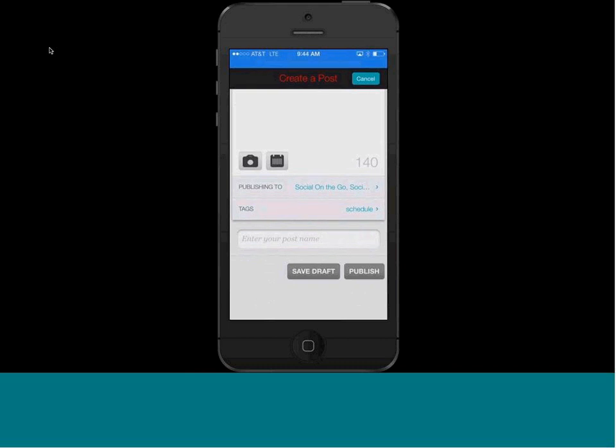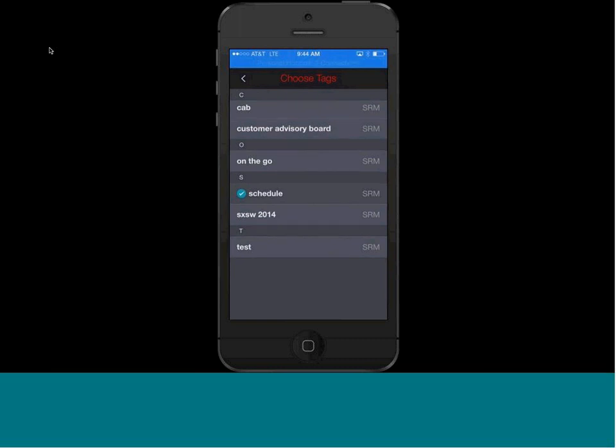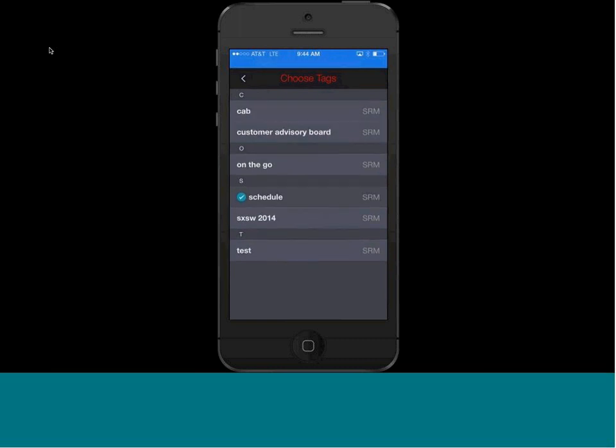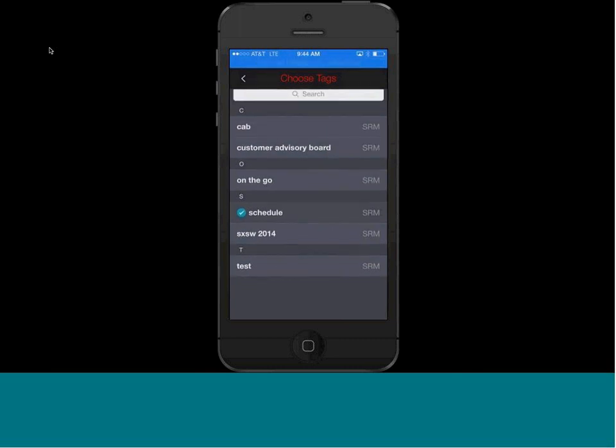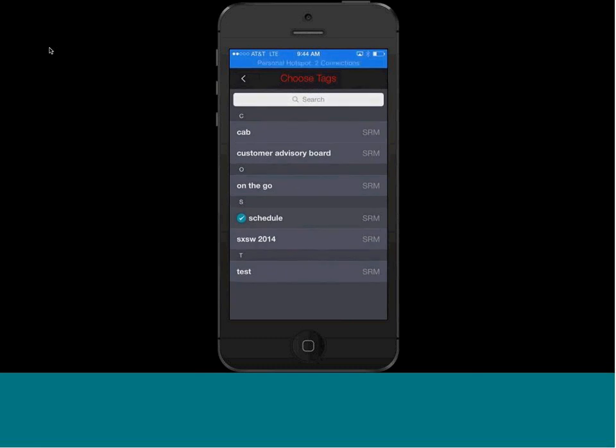So if you're pushing a landing page, or doing something of that nature, we could take a tag from Eloqua. Say that we have a HireRight new customer campaign in Eloqua. We could create a tag for that, import the tag into SRM here, and then choose that tag.